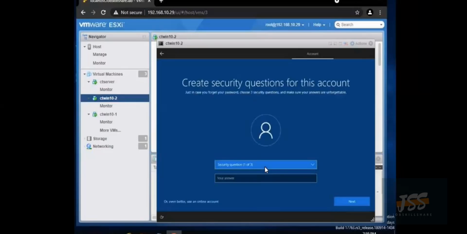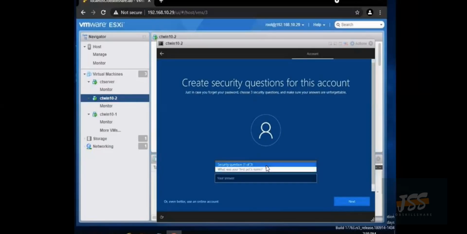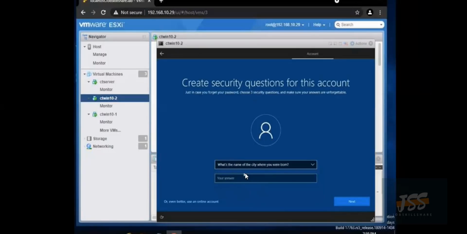So we enter the security question. I told you those questions will permit you to recover or create a new password when you forget the password.